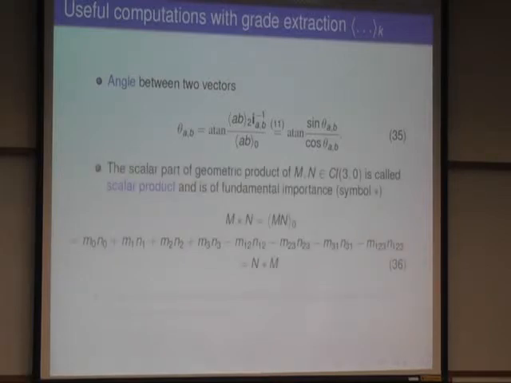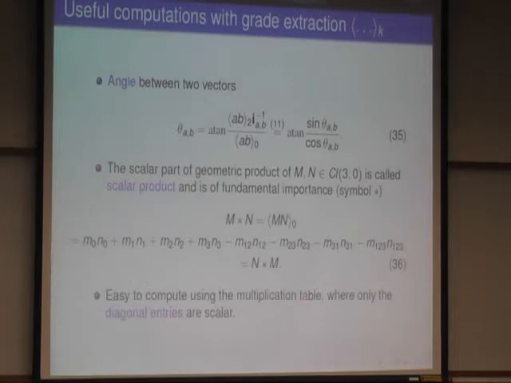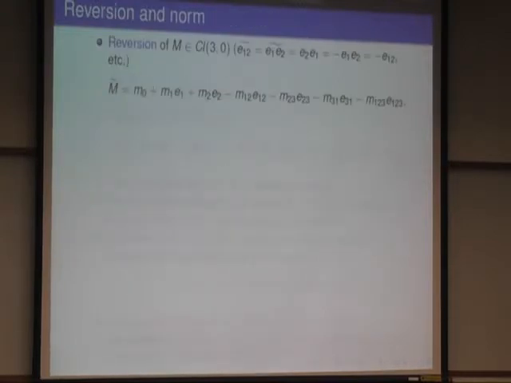And in general, the scalar part of a geometric product of two elements of the algebra is expressed with a star here, and simply takes a geometric product and extracts the scalar part here. And I've written the general scalar part here, with all its components. And it's easy to compute from the multiplication table, because only in the multiplication table the diagonal entries were scalar. All other entries were not scalar, and therefore, obviously, you have the same indices here from the diagonal of the table.